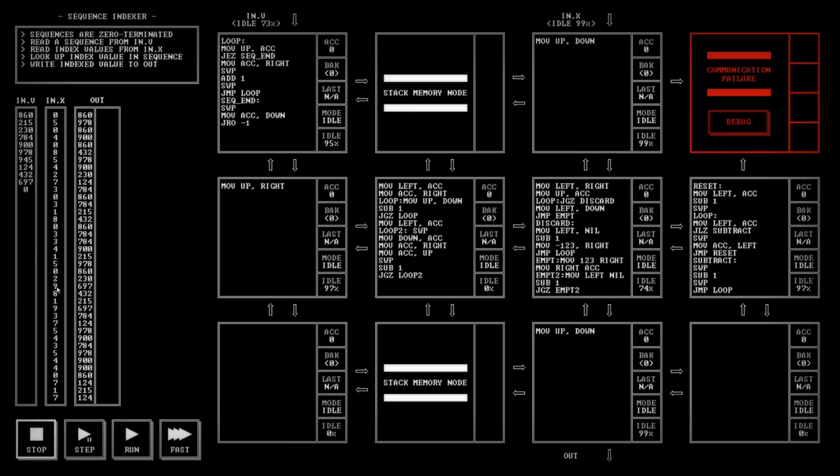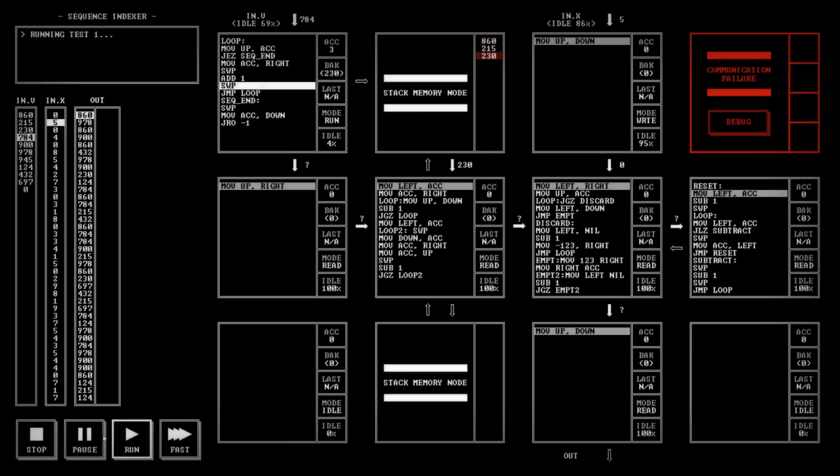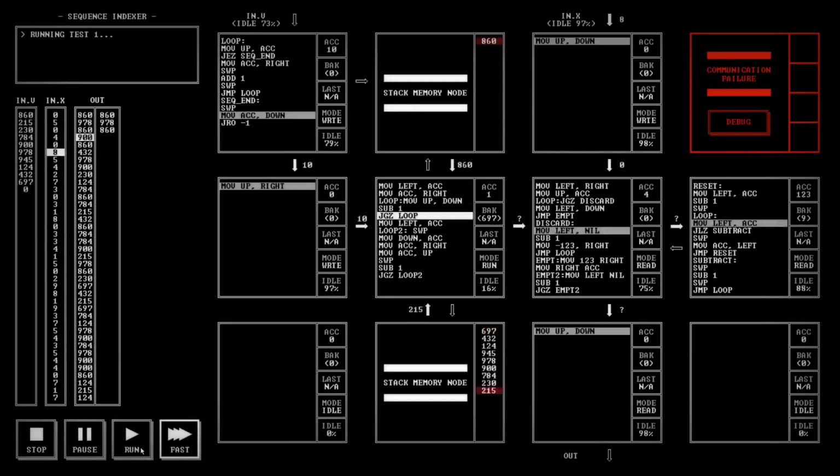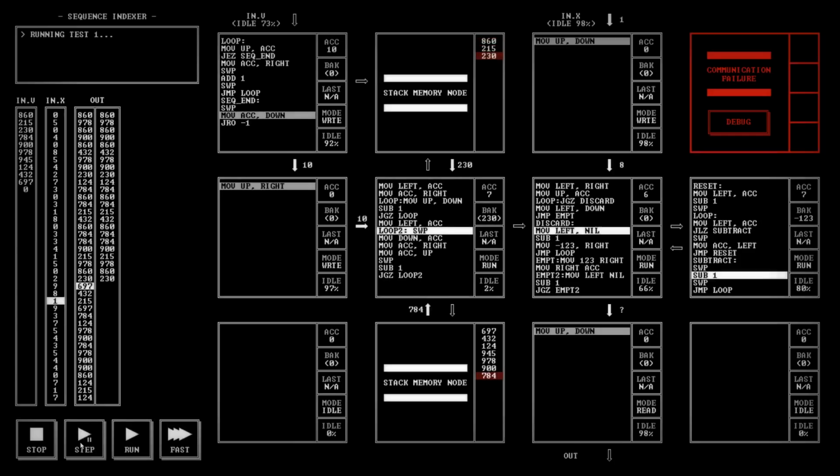So I have an error when you get a 9. Wow, that's a late time to be doing that. All right. Well, that's going to make this a pain to debug. All right. So, oh boy.